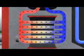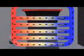To unlock the heat energy in the uranium atoms, you need what's called a moderator. In CANDU reactors, a special kind of water called heavy water is used as the moderator. Heavy water is 10% heavier than ordinary water because it contains a higher than normal proportion of deuterium, which is a form of hydrogen. The heavy water surrounds the fuel bundles and slows down tiny particles called neutrons, so they are more likely to hit and split the uranium atoms. A chain reaction of atoms splitting ensures there is a constant source of heat to heat the heavy water.